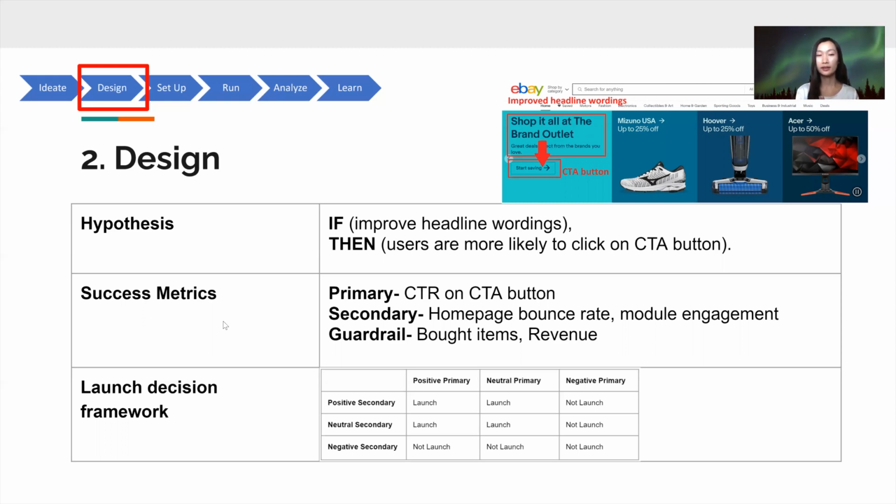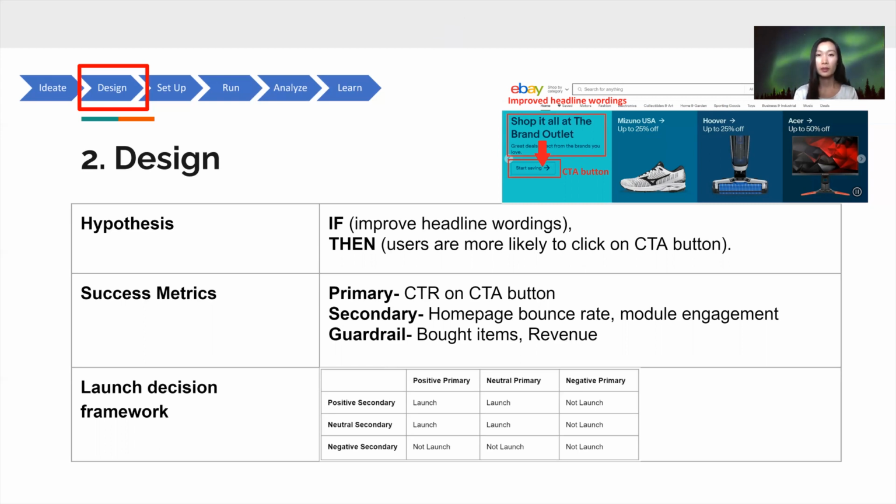So now, what success metric should you use? I'll tell you that a good hypothesis should be indicative of the primary metric, and it should be the next immediate user behavior action that they're likely to take. In our case, because I improved the headline wording, the immediate user behavior change I expect is that there will be more clicks on this call to action button.